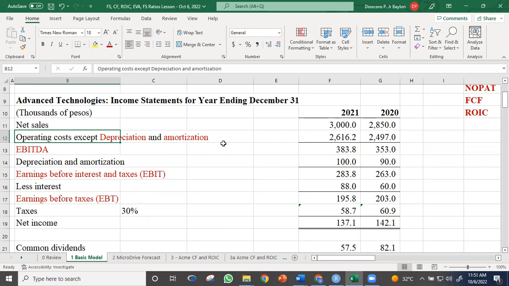So why are we separating them from the operating costs? They're still part of operating costs. For some reasons, number one, we would like to measure EBITDA. What's EBITDA? This is earnings before interest, taxes, depreciation, and amortization. EBITDA is a measure by which you subtract from net sales all operating costs, excluding depreciation, amortization, and excluding your financing costs, interest, and taxes. So we have the figures here for operating costs, except depreciation and amortization. Therefore, we can now compute your EBITDA.